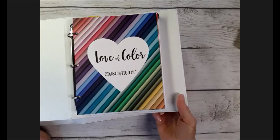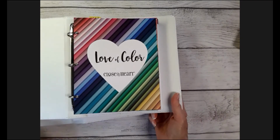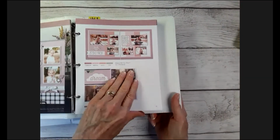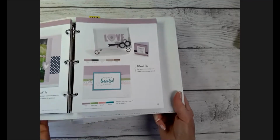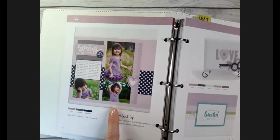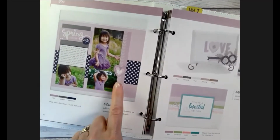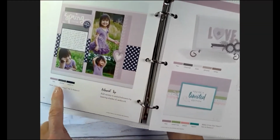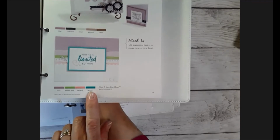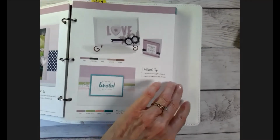This book first came out 2 years ago with an introduction that gave us a showing of different colors and what the possibilities were of what you could do with them. So for instance, wisteria or lilac was one, and it's showing you that you could use the pewter or the sapphire with it. The one that surprised me was using the lagoon with it. And the same was true with the wisteria.